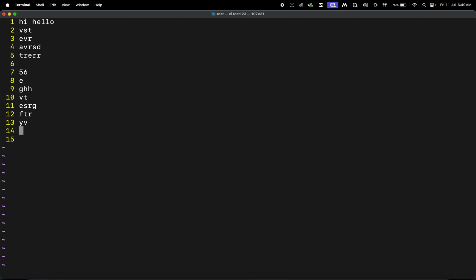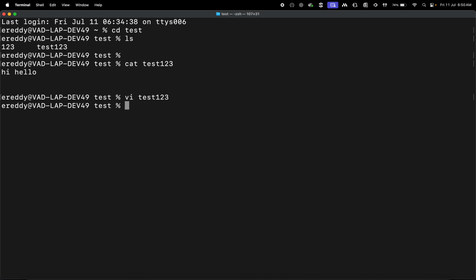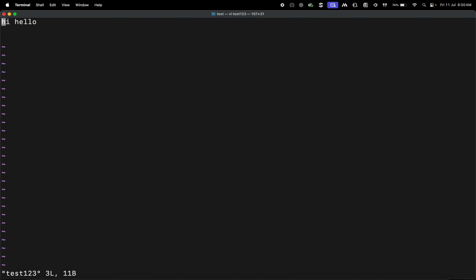Let's say your manager came to you and said, hey, edit that file, remove those lines from this file. How do you remove that? Just open the file with VI. Maybe he told you to remove lines 3 and 4. Just go to line 3, DD, gone. You want to delete two at a time, 2DD. No space, just 2dd. It won't display anywhere whatever you typed, but it will delete. It will take the input.